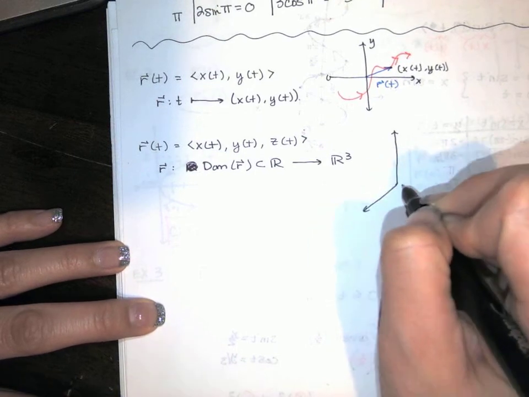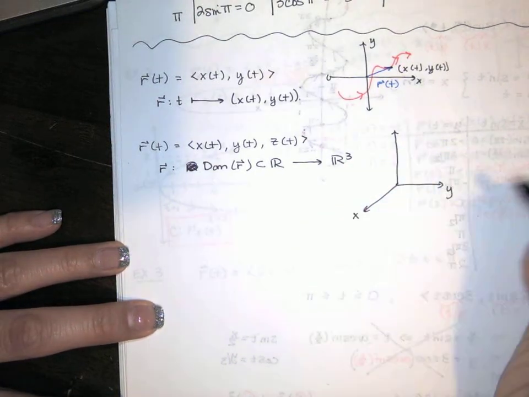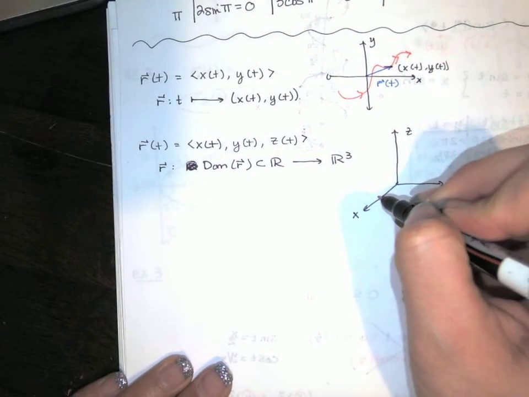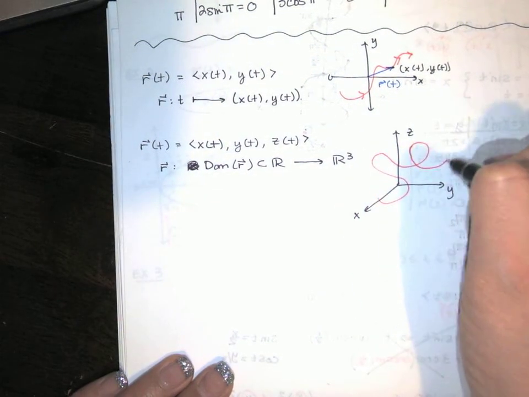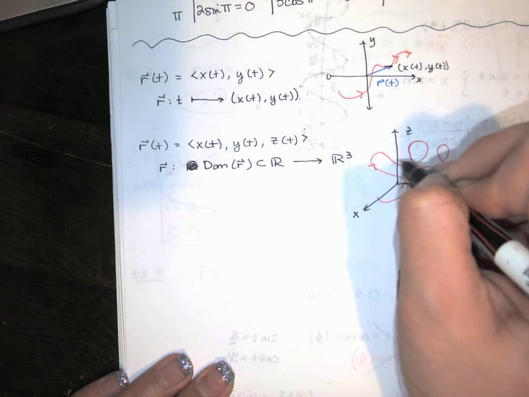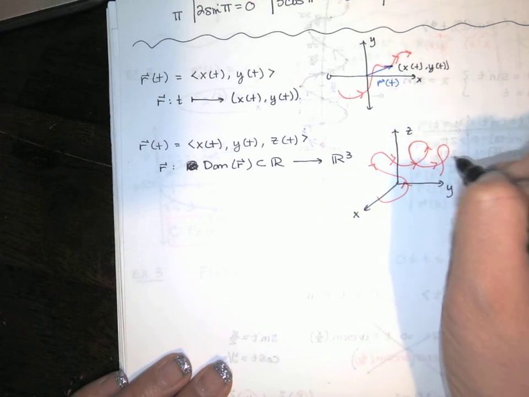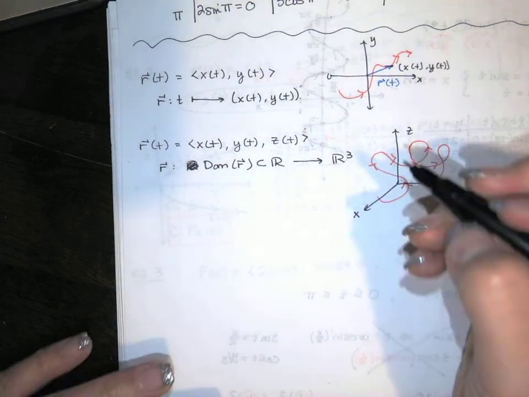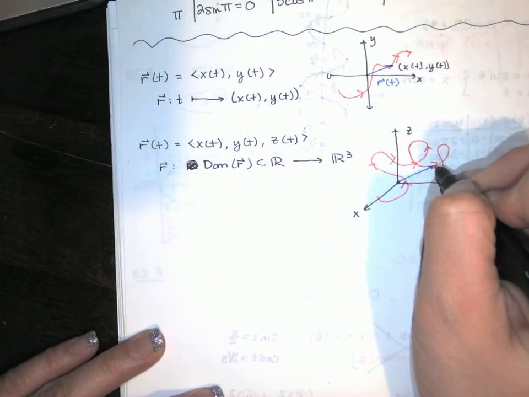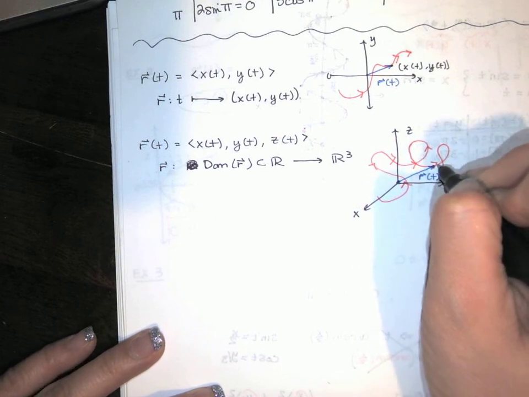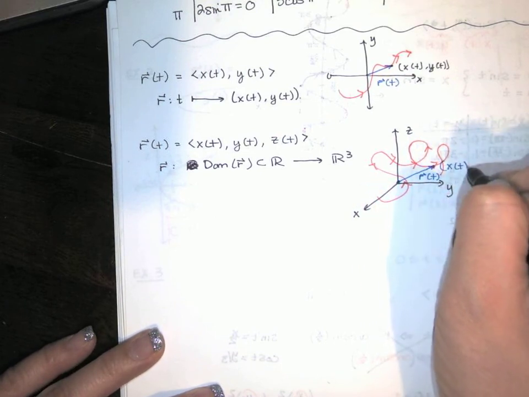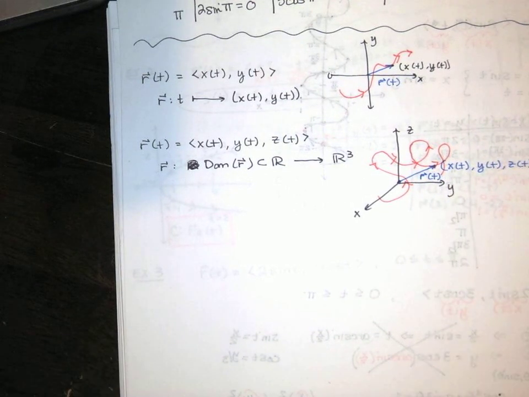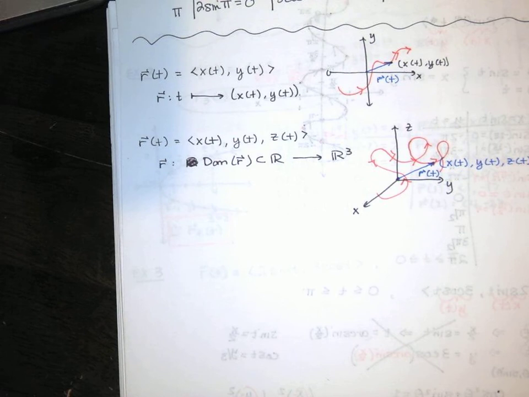So what we would see here is we've got the x-axis, y-axis, and z-axis. And now as t changes, we get some curve. Who knows what it looks like. But as t changes, we get something that looks like this, and we're in three-dimensional space. And r of t starts at the origin, and it points to a particular point, and it says that's where you are. You're located right here, and your location is given by x of t, y of t, z of t. So generally the r's are not drawn, you're just drawing the curve in three-dimensional space.